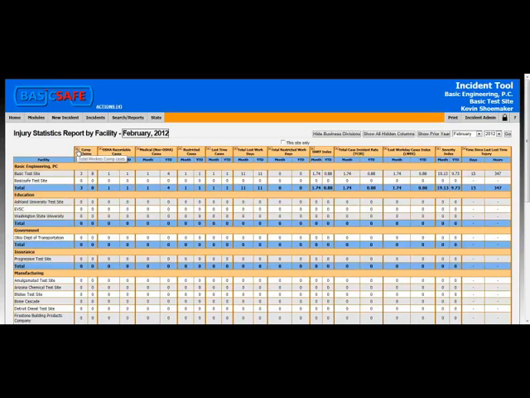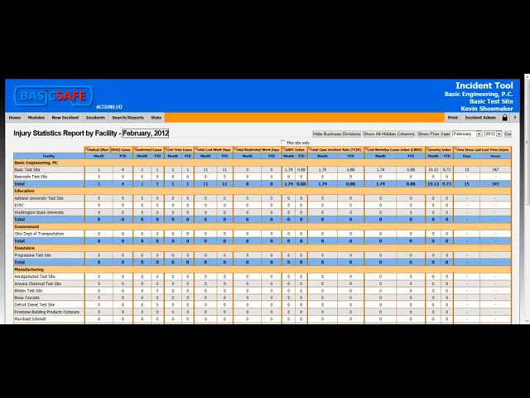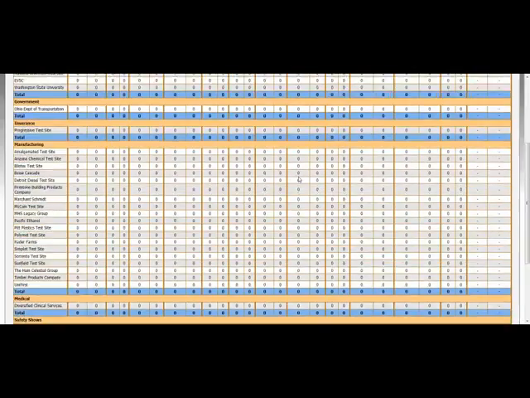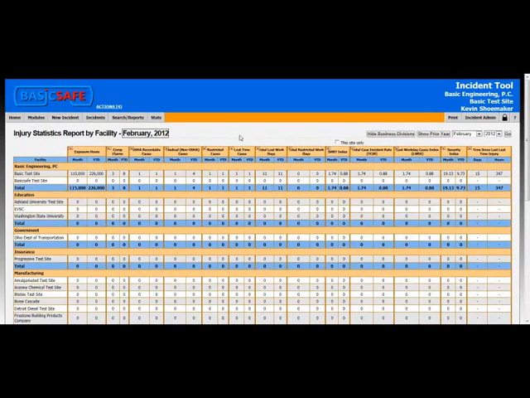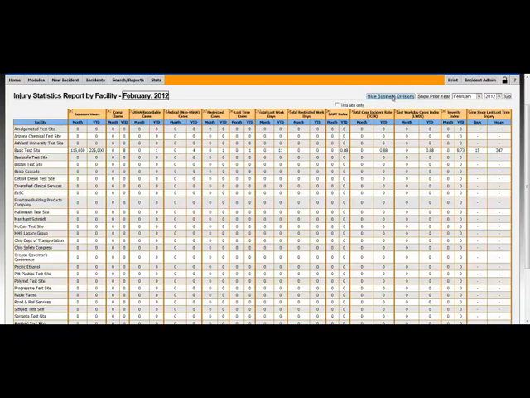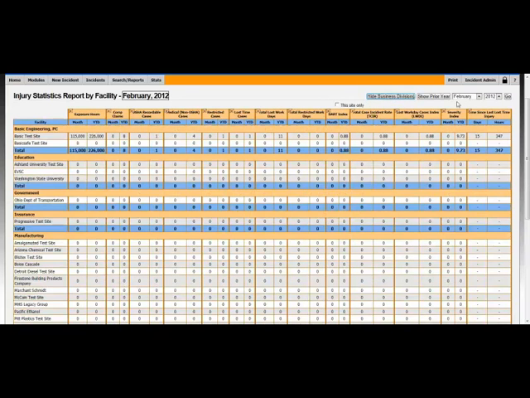Again, if you look up, I'm in as a corporate person for our demo site here. So all the various sites that are available are shown there on the left, and they summarize up into the various companies that we've set up. It's just a dummy site with a bunch of data for demonstration purposes. So the data is probably not that relevant, but it gives you an idea of a company with multiple divisions and multiple sites, how they can view their data and get nice statistical reports, and it's all automatically calculated in real time.